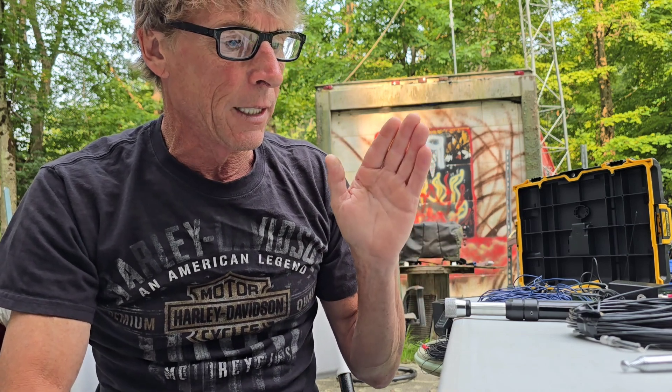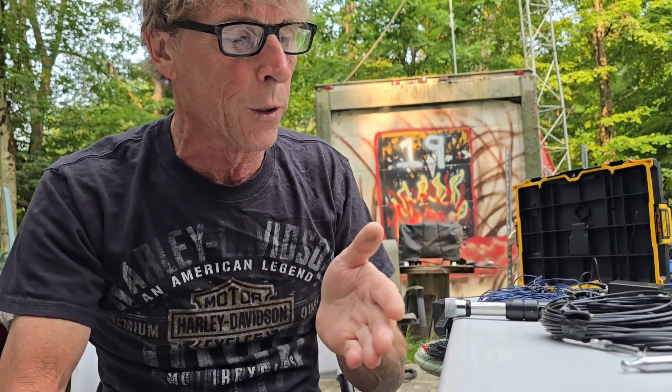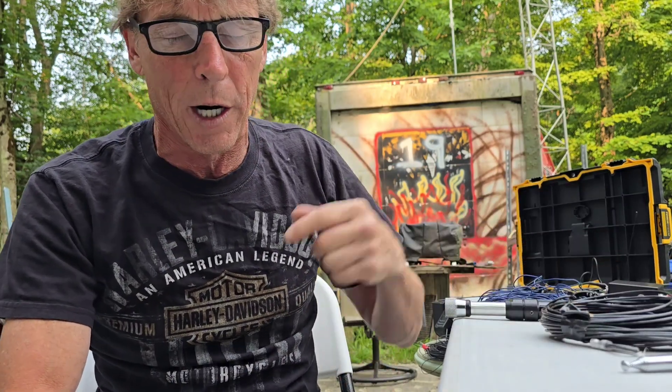One thing I've found lately is that I'm working with a two-element vertical array - which falls into the beam category because I'm using two elements. In the field it goes up pretty quick, and I've been having, interestingly enough, as good a performance if not better with the phased vertical array than I've had with these wire antennas. That really shocked me.